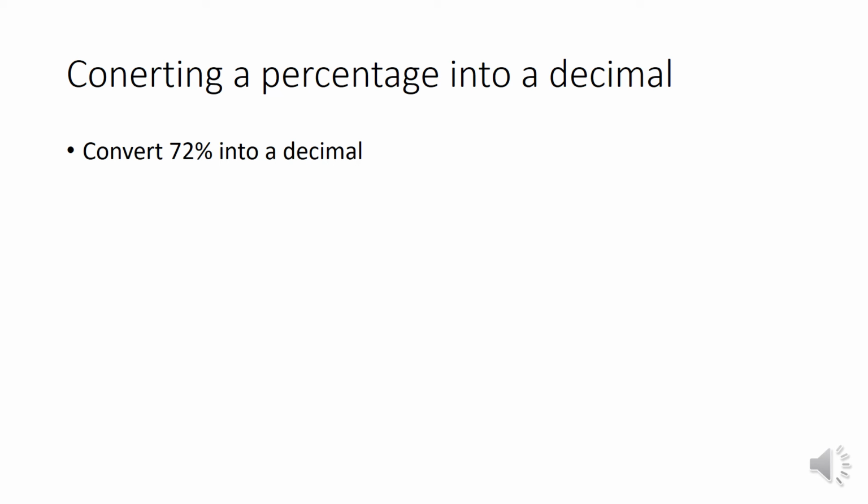So let's have a go at this. 72%, let's convert this into a decimal. We saw we divide by 100, and that moves the decimal place. So if we have 72, we'll write it as 72.0, so there is a decimal point there. We're going to move it 2 places, so that is going to be 0.72. We don't need the 0 at the end because that's just saying 0 thousandths. So 0.72. Same idea, we're just moving it 2 decimal places, but now it's the other direction because we're dividing rather than timesing.